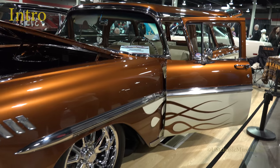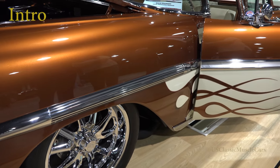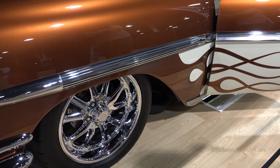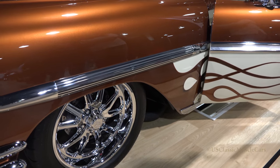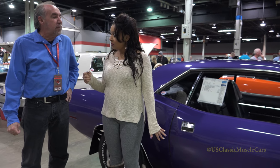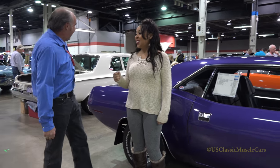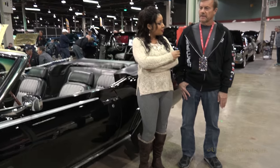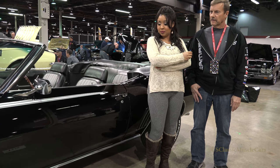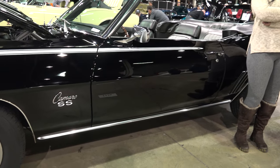Can you tell me a little bit about the wheels here? The wheels are US Mag. It took me a little while to find something that was a steel wheel that is chrome. So how long have you had it for again? She bought it in 1972, so she's had it longer than she's had me. What attracted me to this car was obviously the black color. It's hard to find an original black 69 Camaro. They didn't make a lot of them.